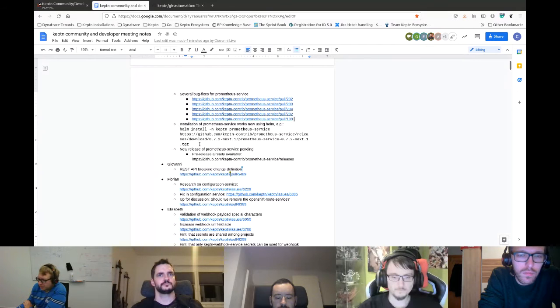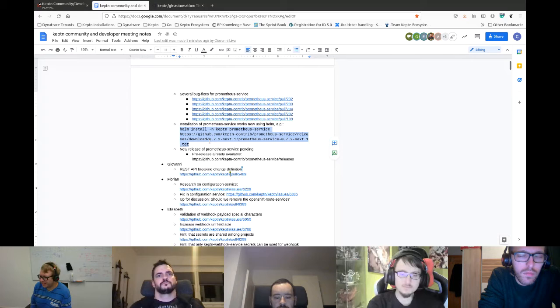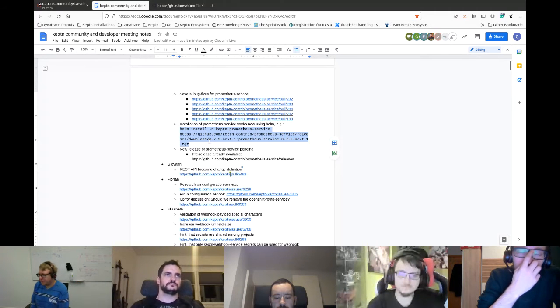Okay, last but not least, with all this automation that we've shown before, we are also getting a cool building block, which is called automated building of Helm charts. And this now means that the Prometheus service can also be installed using a Helm chart. I've laid out the command for one of the pre-releases here. It's basically the same as some people already have seen with the Dynatrace service, and obviously with Keptn. So this is really just a long overdue feature that we now have to install it using Helm.